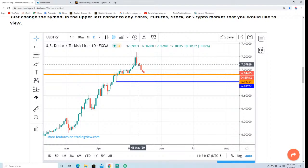Here, what day are we at? We're at 1, 2, 3, 4, 5, 6. So 7 would be Friday, Sunday would be 8, Monday, so then that would put us at, absolutely, we could be coming in just on a timing basis of the way these corrections have lasted, and been about the same severity. This would be a good target zone for support, so just be mindful of that.